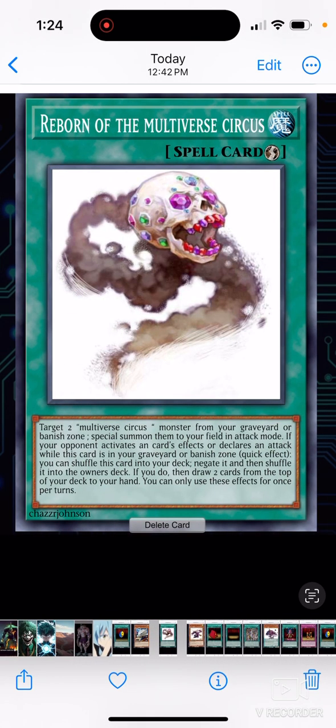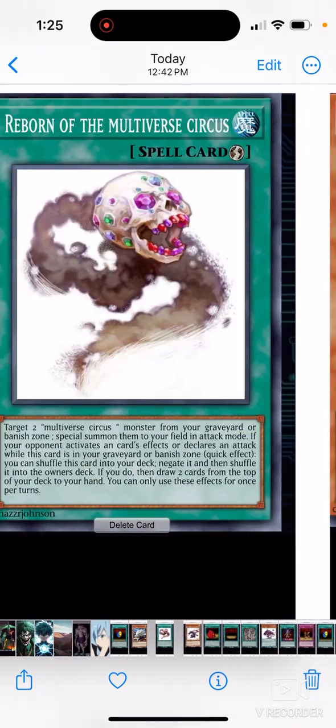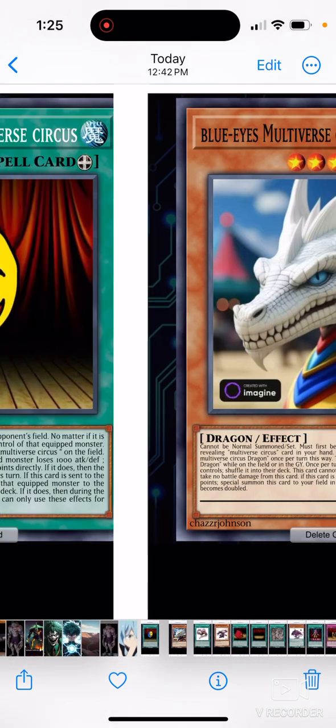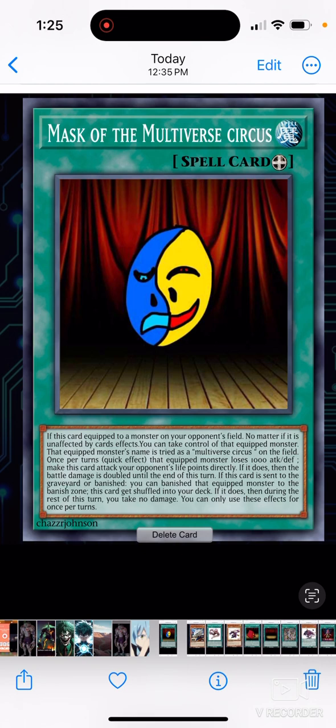Yeah, and then we got the Monster Reborn. Basically brings back 2 instead of 1. And then we got the other one that's other than this one. Blue-Eyes Multiverse Circus Dragon. It's a level 7. 1, 2, 3, 4, 5, 6, 7, 8. Level 8 monster. Light 3000. A dragon. And then this card cannot be. And then we got that one.